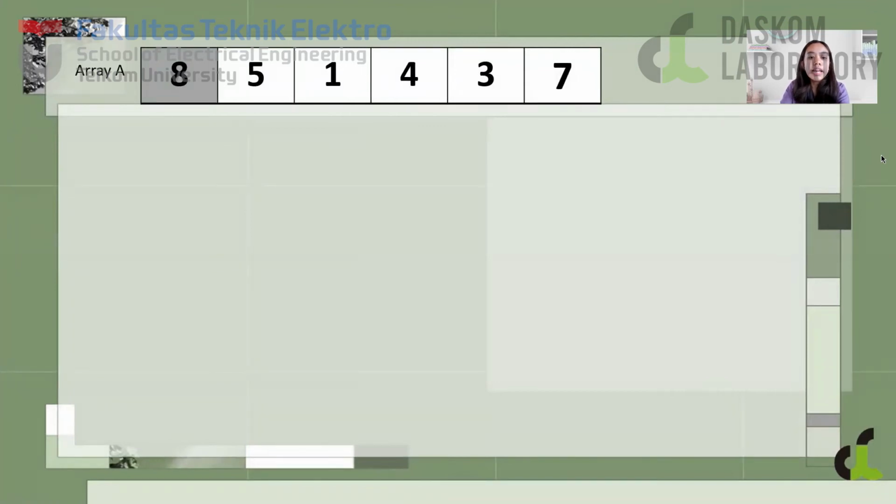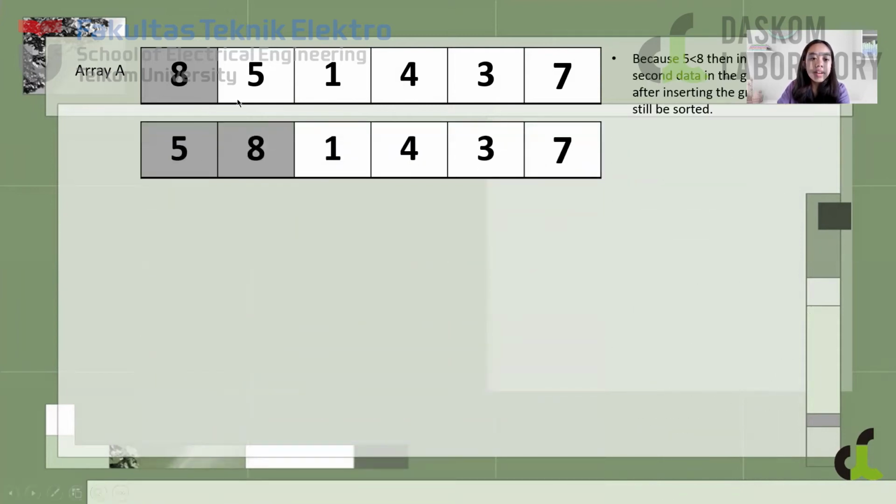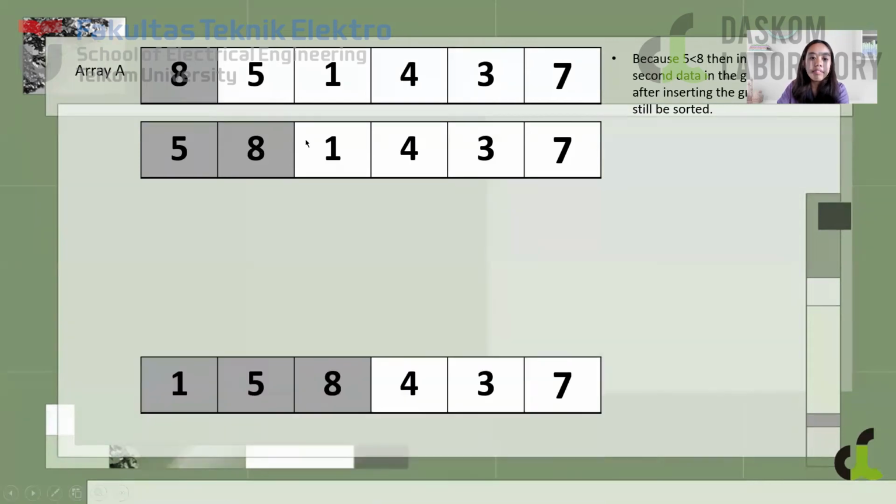For example, here, array A has the numbers 8, 5, 1, 4, 3, and 7. Because 5 is less than 8, an exchange occurs. And here, 1 is smaller than 5 and 8, so the number 1 is inserted to the left.